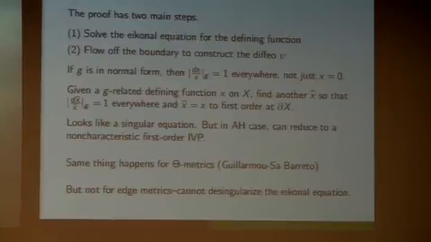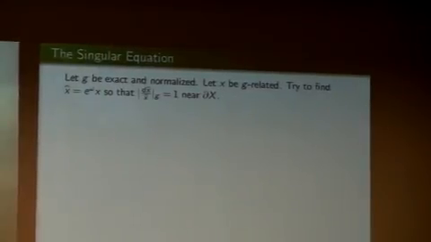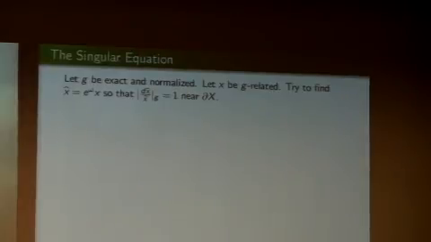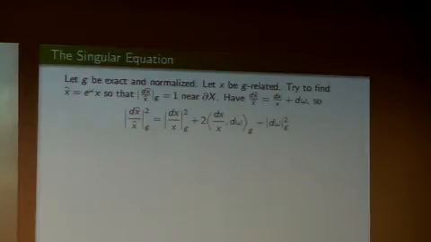So now let me be explicit about what this means. We start with our exact normalized metric. We choose a related defining function, and we want to rescale it to make the new one have length 1 in the edge sense. This is how you desingularize the equation. In the asymptotically hyperbolic case, you just write the new one as e to the omega times x. So we calculate dx hat over x hat. It's the same thing I did before, but I'm now calling a equal to e to the omega. So that's what the new value is. We just need to take the length of that and make it equal to 1. So we have to calculate the length squared of this one-form.